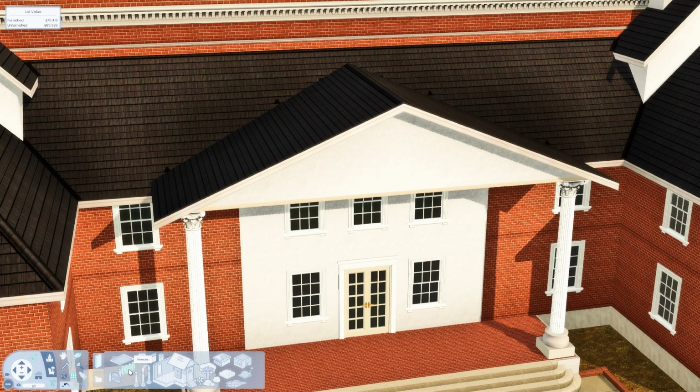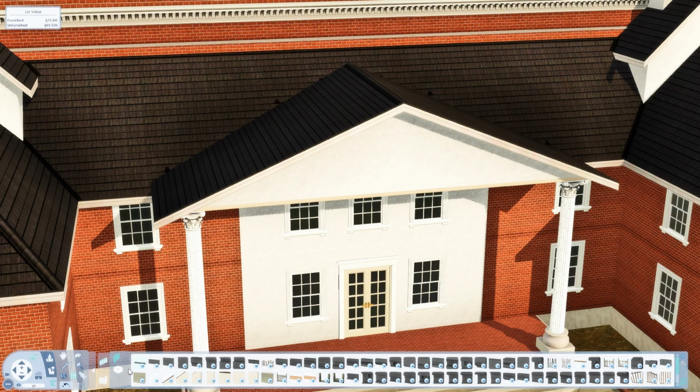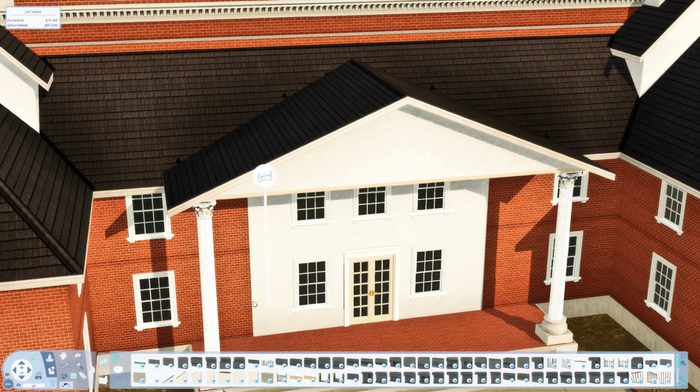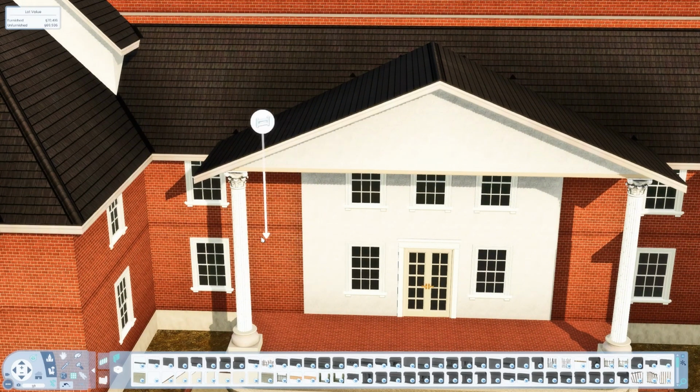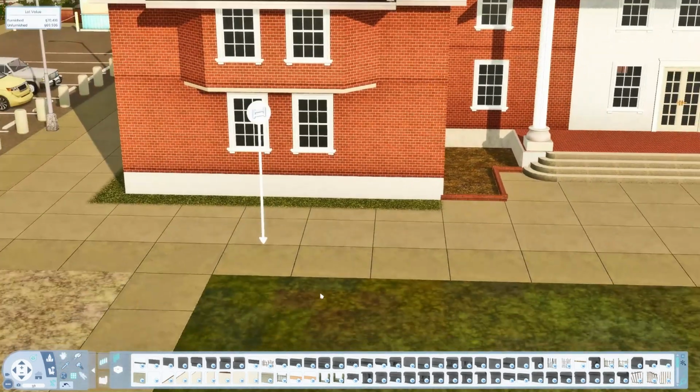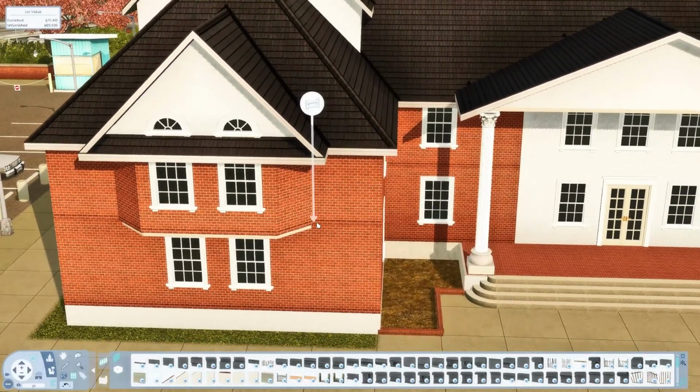Now, a couple of things are going to start happening. The building elements by Boring Bones are really going to come into play. They have been an essential part of building this entire university.